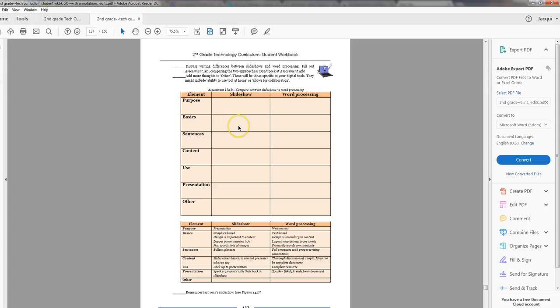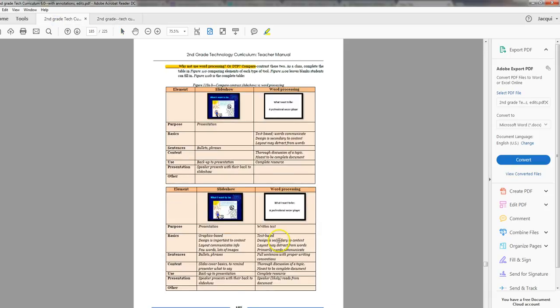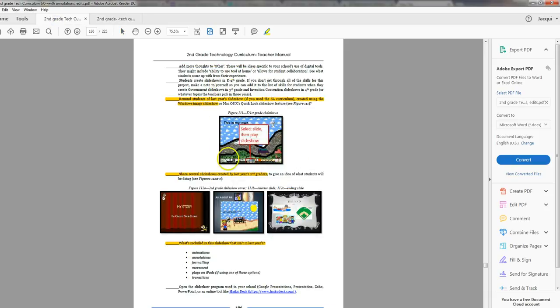You don't want them copying it, but you're going to make sure they don't, because then you're going to say, okay, Samantha, tell me the purpose. She can't read it. It has to be in her own words. So if she just says presentation, well, what's that mean? And she'll have to explain that. Why is that written text presentation? What's the difference? So an important part of using these tools is they understand when to select them: task, audience, purpose. Which is the right task, the audience, the purpose for slideshows. Okay, so take some time, make sure they've got that, and then open your slideshow tool.